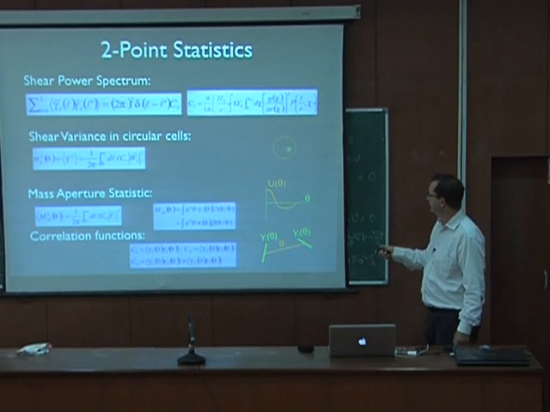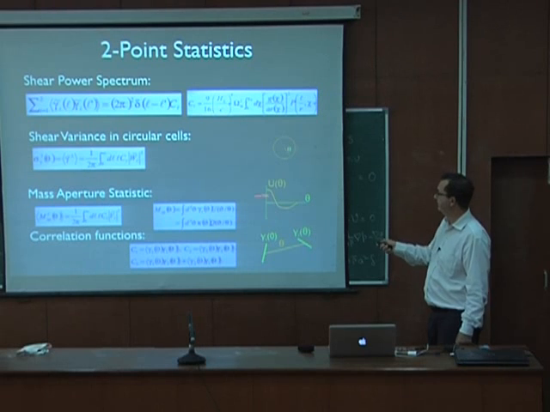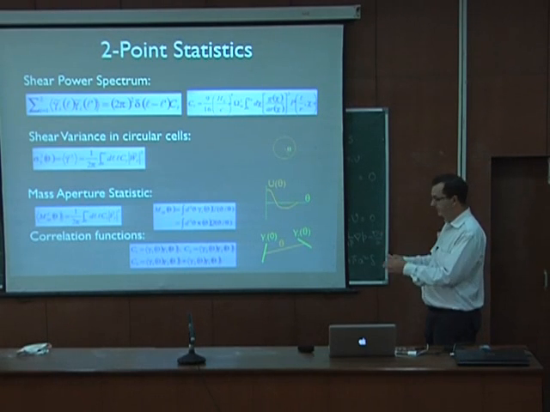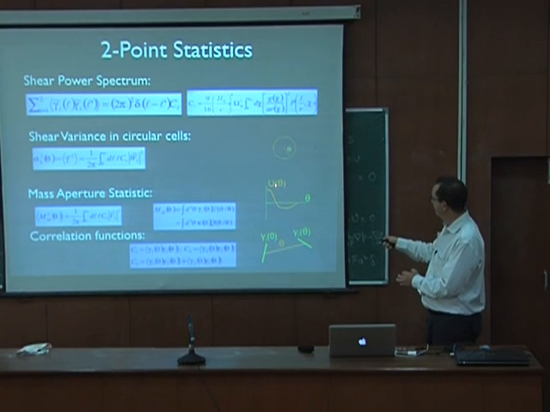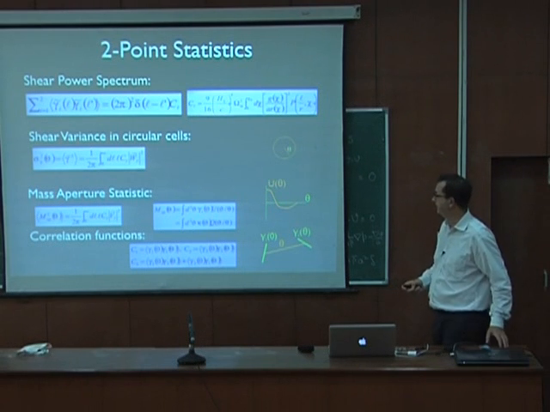And there are a number of very nice properties of this mass aperture. One of them is that because it's compensated like this, it decorrelates very fast. So here, there's a characteristic angle theta, which is, let's say, the first 0 of this aperture.